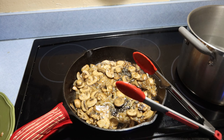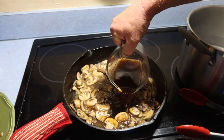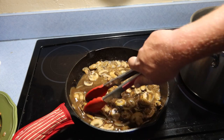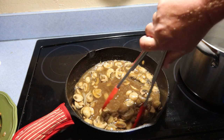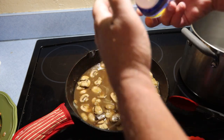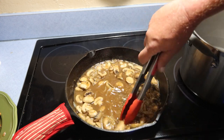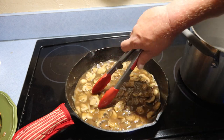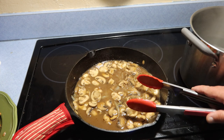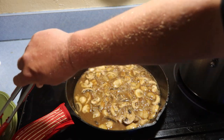All right, so those are looking pretty good — that probably took about ten minutes or so. I let them cook down. Now we're going to go in with our marsala wine. I'm just going to pour that directly in. I want to stir that around and scrape up anything off the bottom of the skillet. I'm also going to go in at this point with a tablespoon or two of some minced garlic. I use store-bought minced garlic for this — you can mince your own, you can do whatever you want. About a tablespoon, maybe two, however much garlic you like. All right, so we want to bring that up to a boil, let that heat up and start bubbling, and then we're ready to add our quail back in.